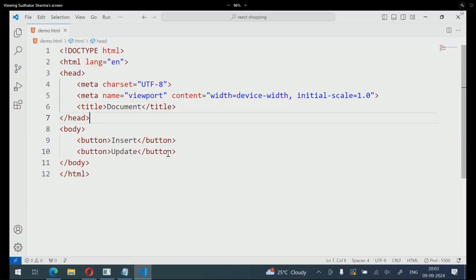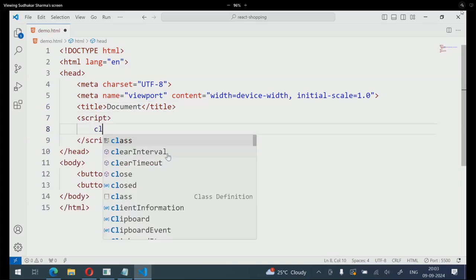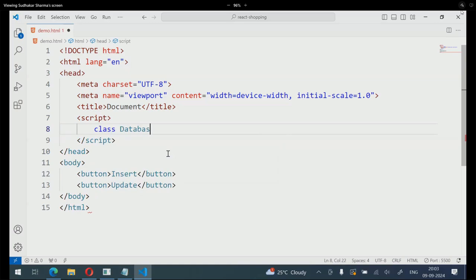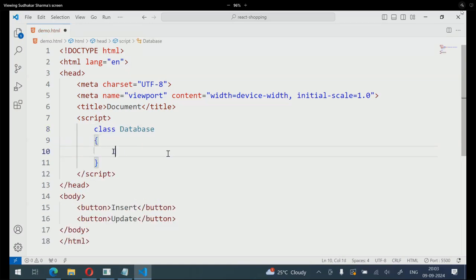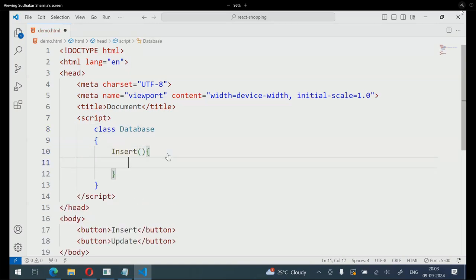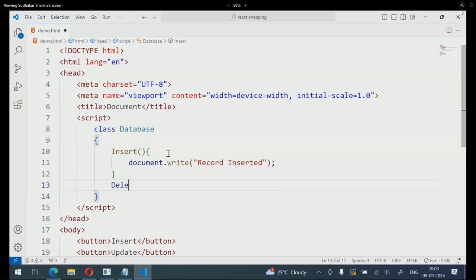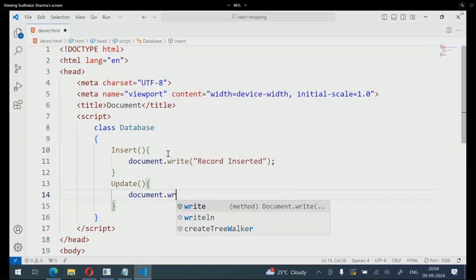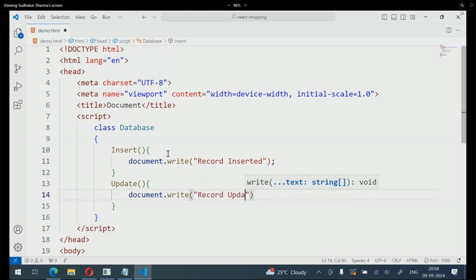And we have a script and a class Database. It has an insert method with document.write record inserted, and an update method with document.write record updated successfully.